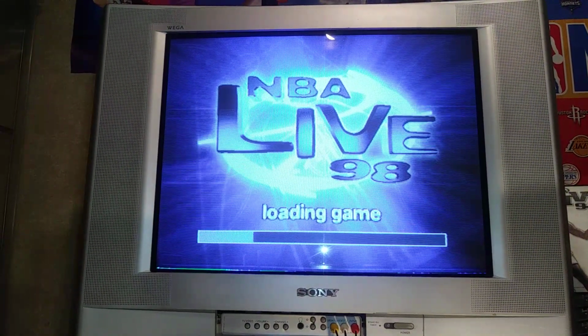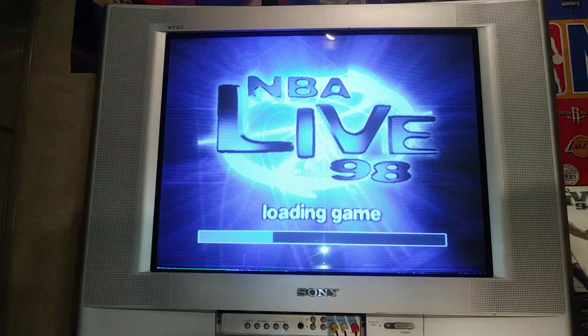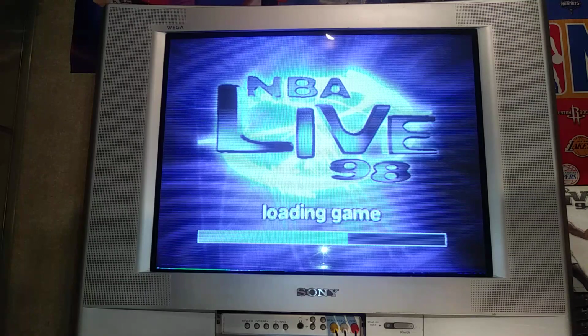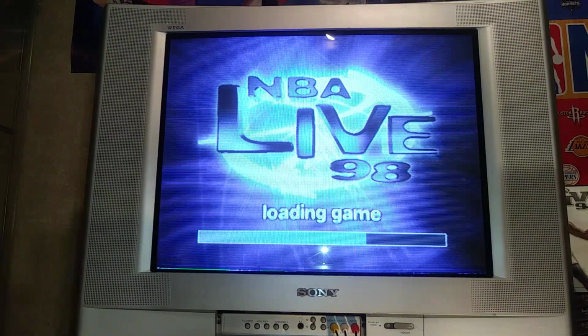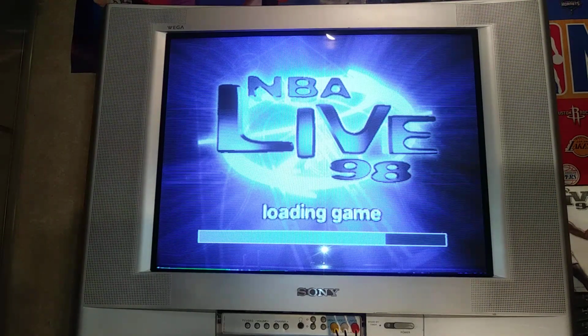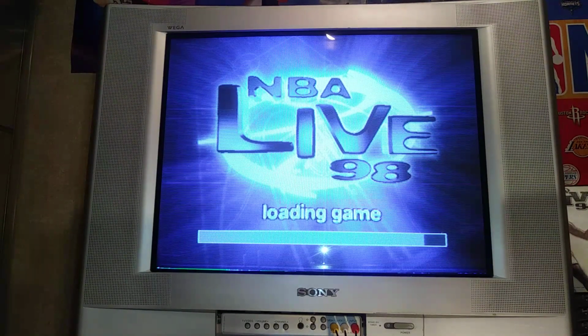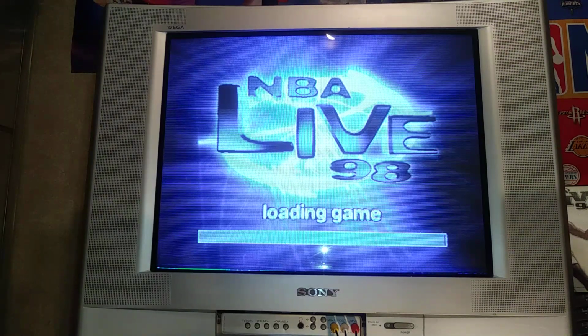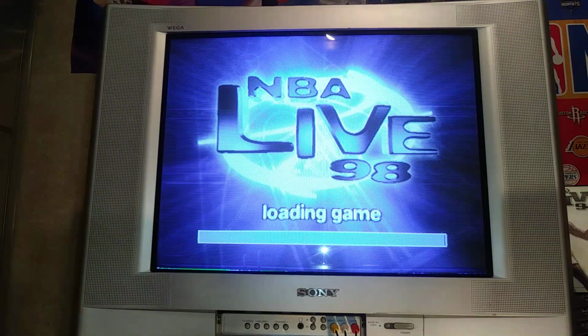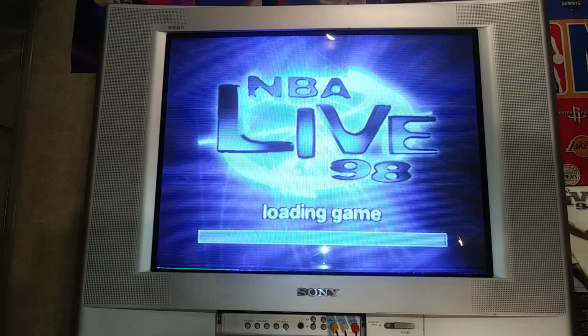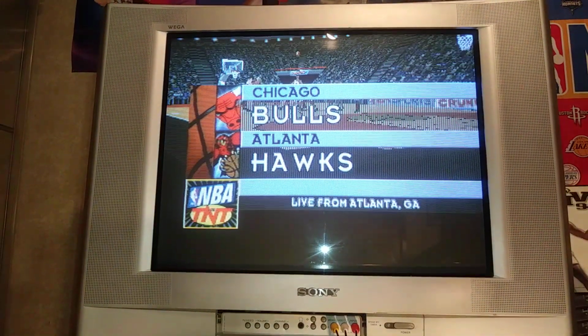Now, this is what I want to talk about while the game is loading. Right off the bat, like I said, you can tell the difference, but I want you to look at how everything was different. You can start seeing the faces a little bit, the face model schemes. You can start seeing a little bit of shoes. You can start seeing their arms bend and stuff. It wasn't like the Sega Genesis. We're gonna go back to that one. When they do a layup, their hand is straight like a stick figure, you know. But in this game right here, the presentation was so good.